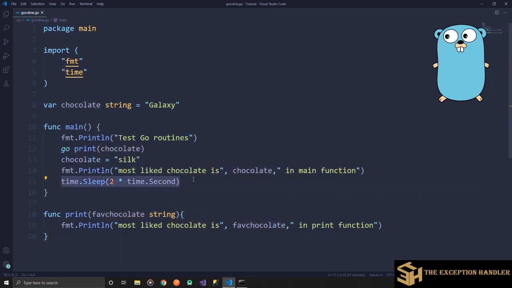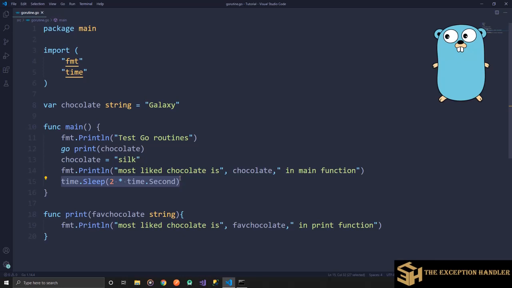Now, in normal scenarios, you don't have to use the thread sleep method, because this is also not a recommended way to stop your program or stop the console from getting ended, or to synchronize any Go routines. In the function that you might put in a background routine, you might be doing some calculations that are heavy on the process, and as load on the system increases, it might take some extra bit of time than what it took when you were developing it. So you will not be sure how much time you should be waiting for that process to complete. To handle these situations, Go has given us a wait group.